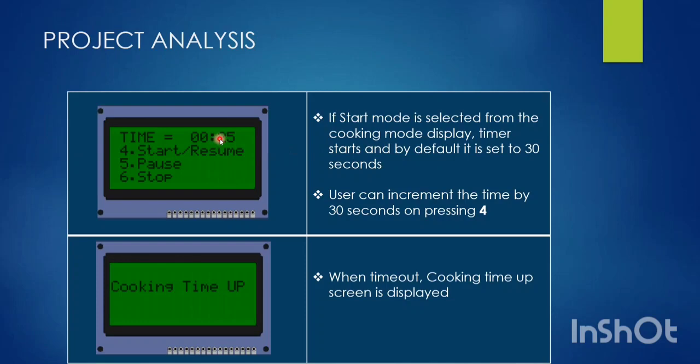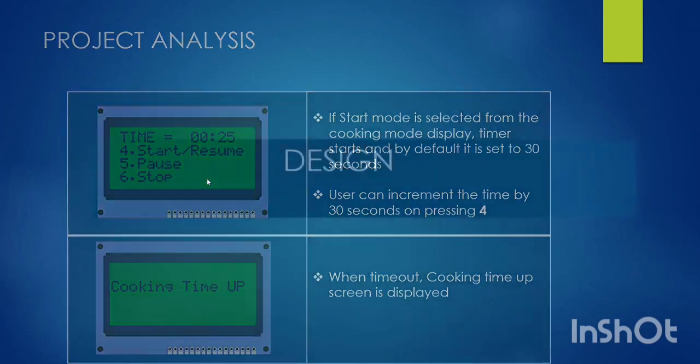We don't want to set any time in this mode, and after the time is finished, the cooking time up screen will appear. And if we pause and have to increment the time by 30 seconds, then 4 is pressed.